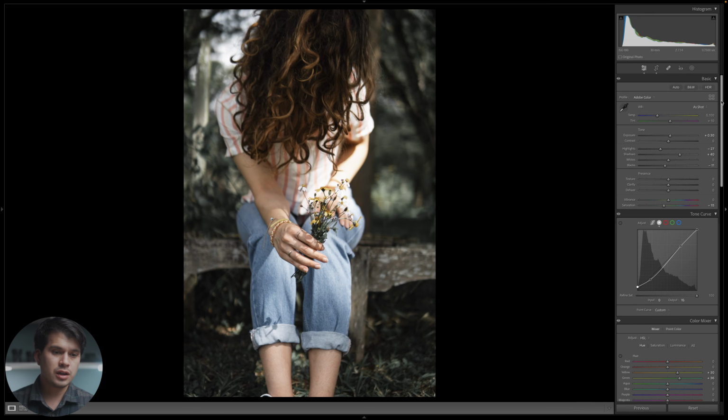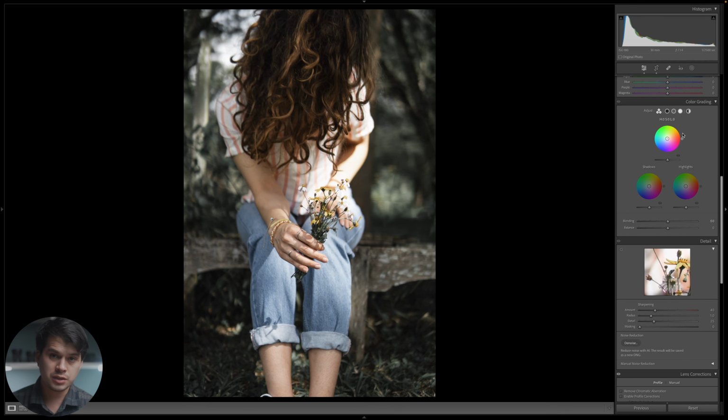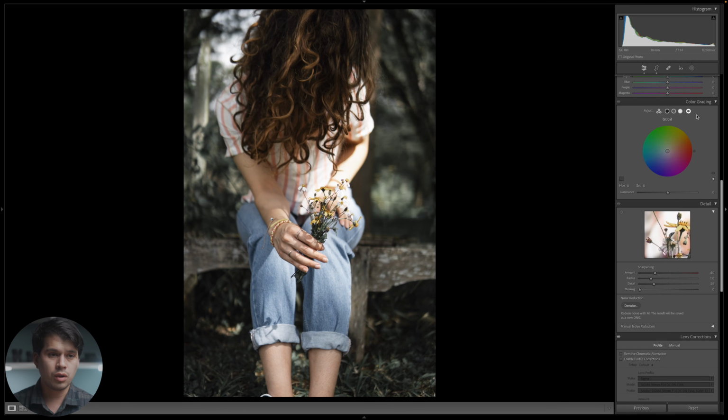And for that, we're going to use the color grading tool over here. So color grading, this tool was previously known as split toning, but in essence, what it's doing is dividing our image into 3 parts: shadows, midtones, and highlights. And we can basically place a tint into any of these slots. We can also use the global color wheel all the way at the right to paint our entire image with a certain color. So here also, we're going to decide which preset we're going to make. We can create a more intense one, the sepia-like, and also we can create the most subtle one.